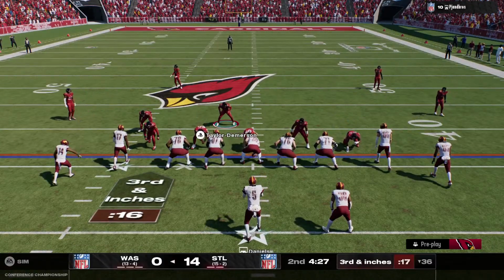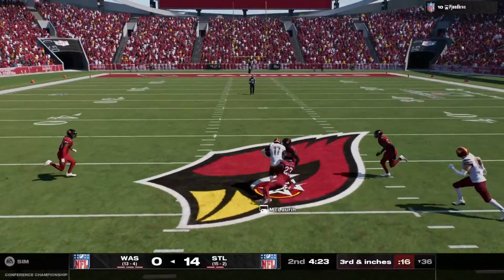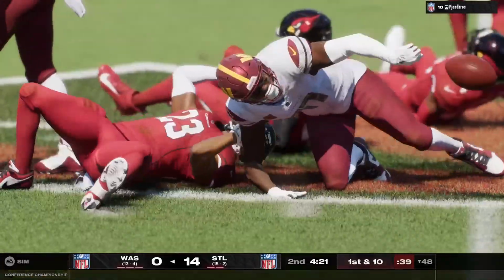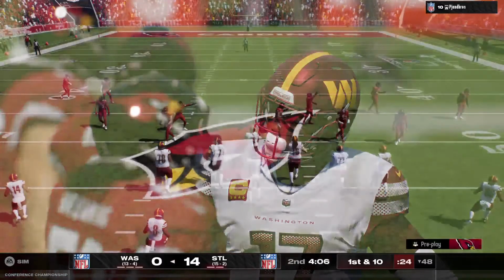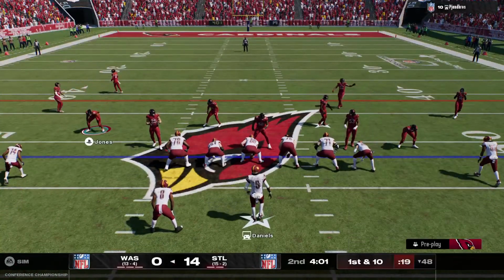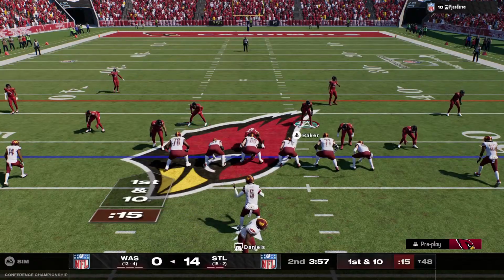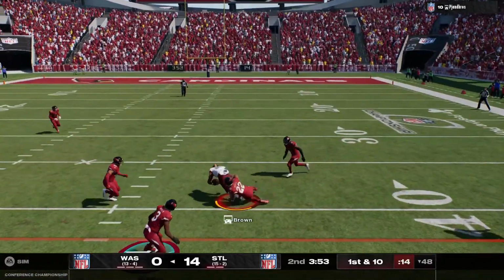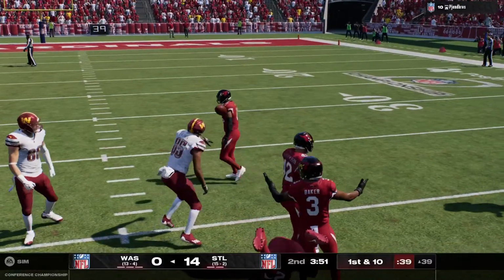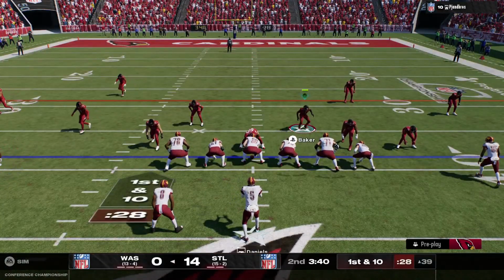This is 3rd and inches. Daniels. Complete beyond the marker. And he'll be brought down a step or two shy of midfield. They're going to mark him at the 48. All set up now for 1st and 10. Again, Daniels to the air. He'll get this one to Brown. And he's brought down right in the neighborhood of that 40-yard line.